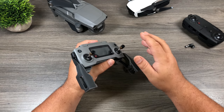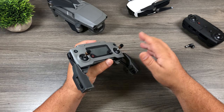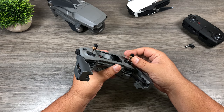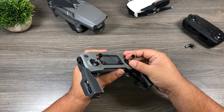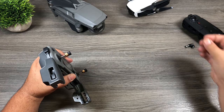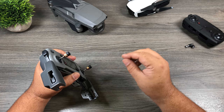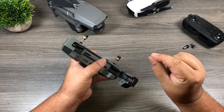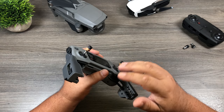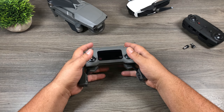With a longer stick it gives you more detailed precision, and it all boils down to scientific principles like levers. On a shorter stick, a little movement is going to be exaggerated. For example, if we had a stick that was a foot long, we could move it quite a bit up top but the input sent to the drone is actually very minimal. Conversely, with a tiny short stick, a small movement means the internal mechanism is actually moving quite a bit. That's where longer sticks come in — you can do those precise movements for precision flying.